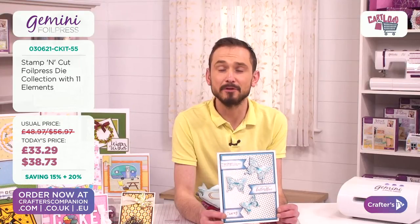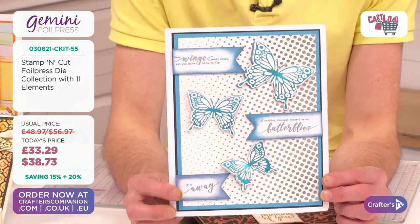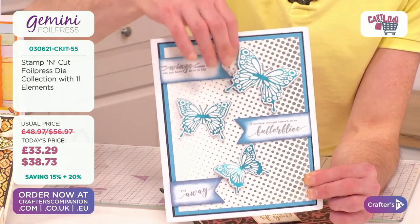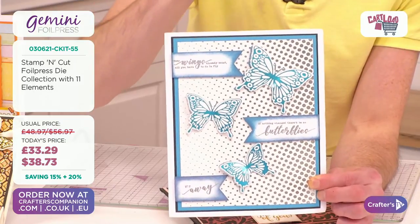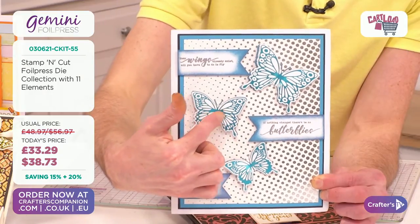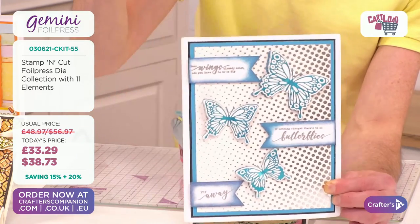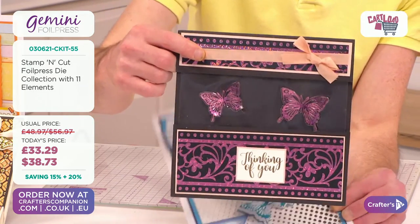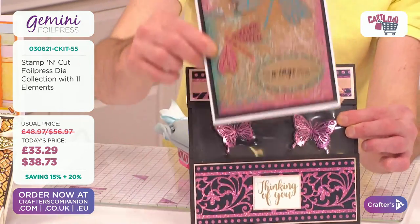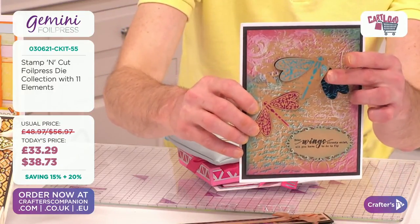100%. So what it enables you to do is be able to do your foiling at home yourself, but then the darker ones, so the butterflies and the dragonflies, I'm away to show you, they cut in. So the best way to describe these, Joes, are like our relatively new liftables. What happens is the bodies stay in place, but all that decoration on the wings, that foils, so you can see there. So that's a butterfly onto cardstock and butterflies onto acetate that we can see here. But then here is the dragonfly, where it's onto craft card. So both of these foil and cut at the same time.